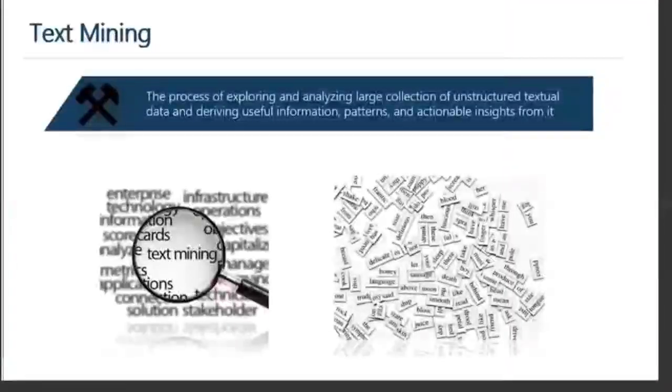Now, in unstructured text data, we are going to start with text mining. Within text data, the first one is called text mining. Text mining or data mining, everything is the same. What is data mining? Mining the data. What is meant by mining? Mining means understanding the given data and extracting the useful information from it.